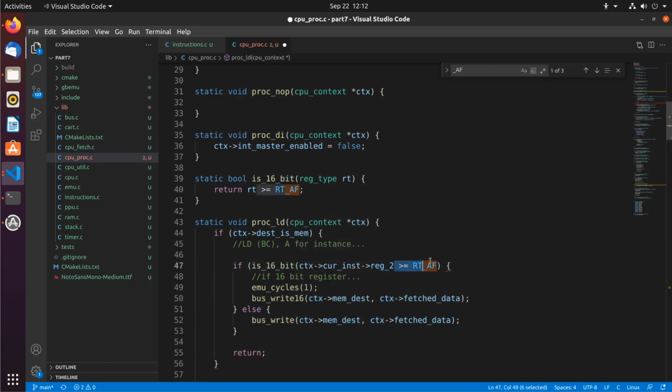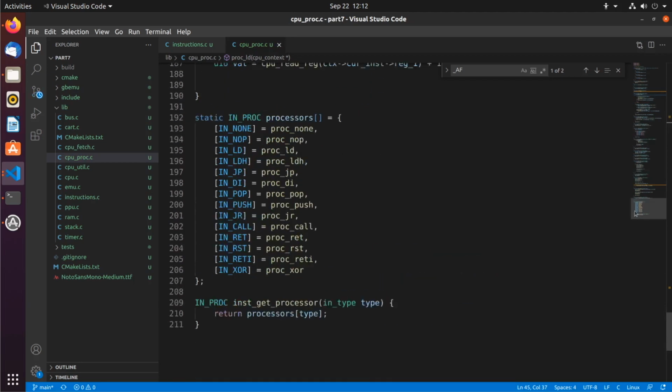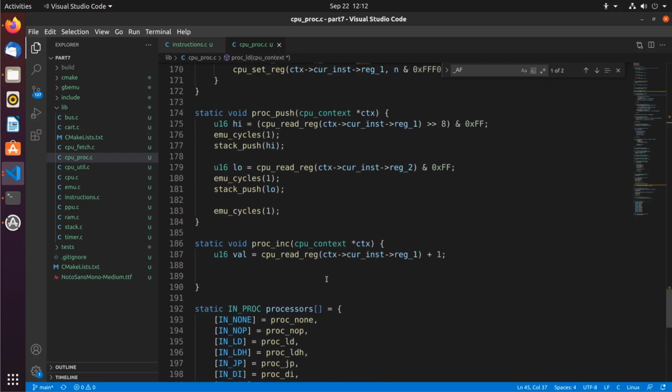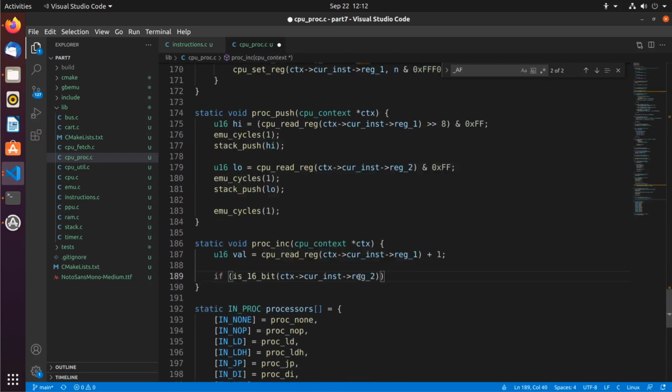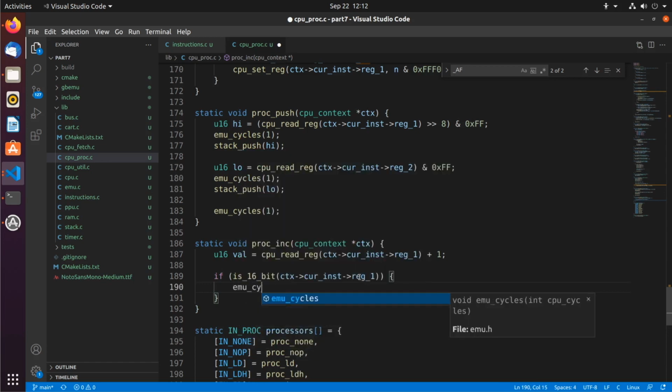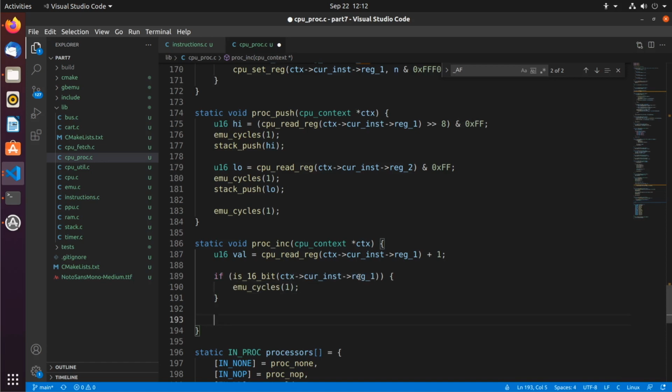If you remember, in LD we used that same kind of check, so I'm just going to update that here so that it uses it as well. Now I'll copy and paste it down in our new function. In this case, we want to check reg 1. So if it's a 16-bit instruction, we need to add 1 extra cycle.